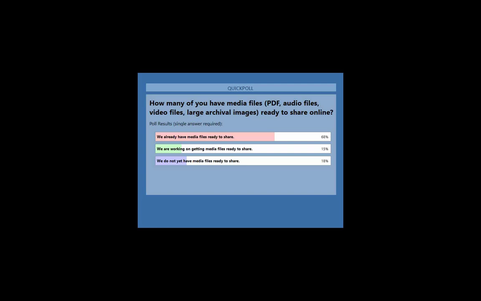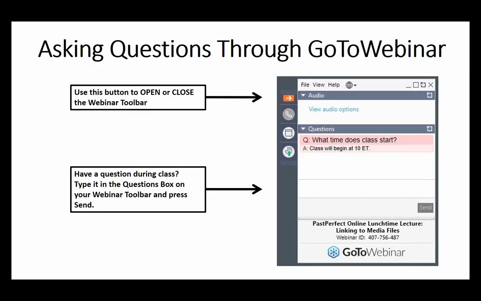All right, so it looks like a lot of you already have files ready to share. That's really great. We do also have a handful of people who are either working on this or aren't quite ready, but probably are hoping to do this in the future, which is why you're in this class today. I think that all of you, regardless of the answer you gave, will be able to benefit from this class. So I'm really happy to see those answers, and we can get started now with the rest of class today. Okay, so I'm just going to hide those results.